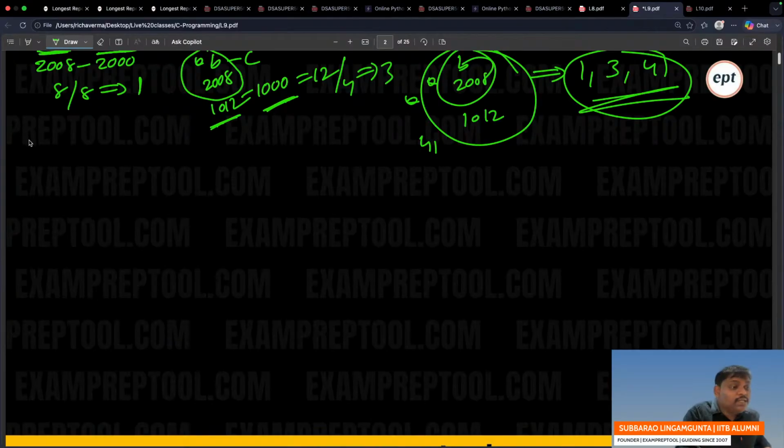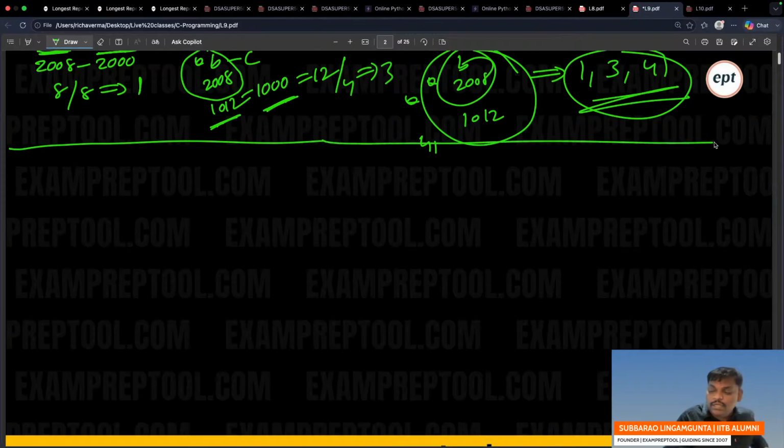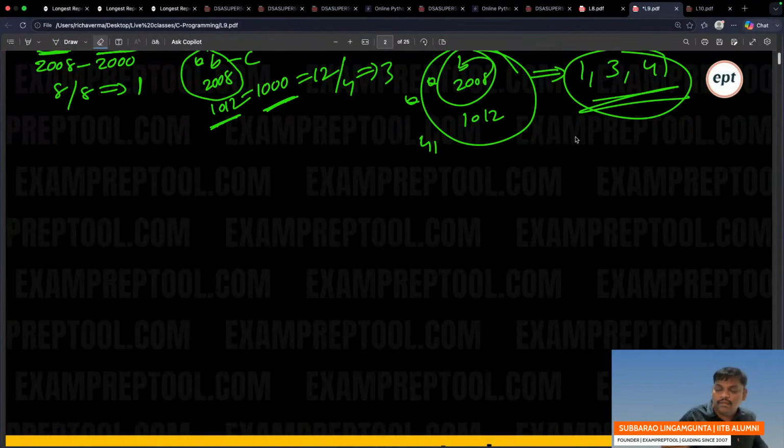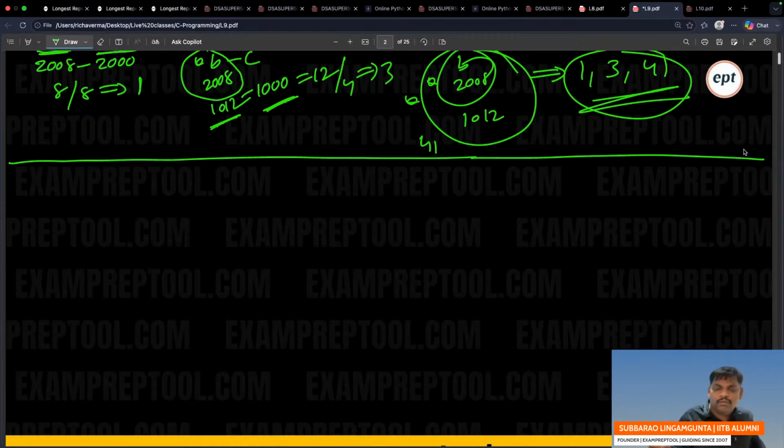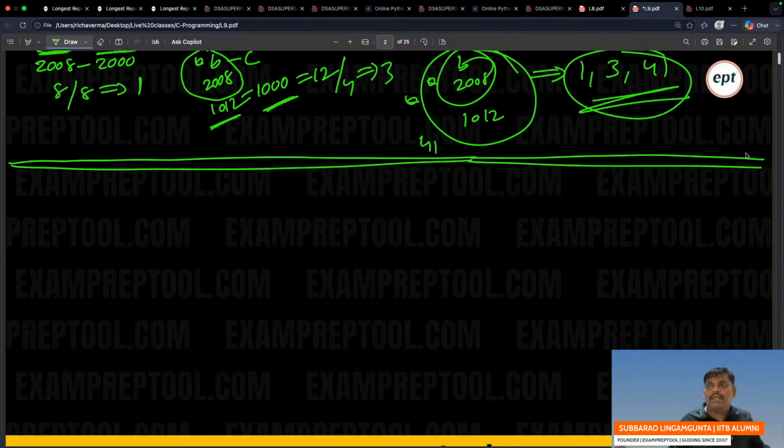Some coaching centers are teaching in Hindi. For admissions, they will do anything. Teaching in Hindi is too much. The question paper is in English, so how can you teach in Hindi? And if you go to any software company, every company will ask questions in English only. I have never seen a software company interview in Hindi.